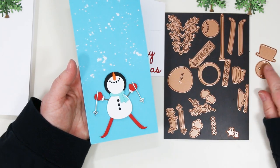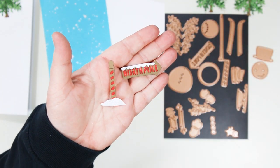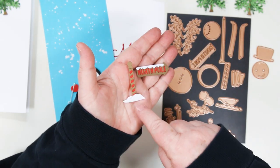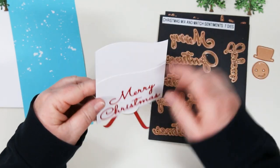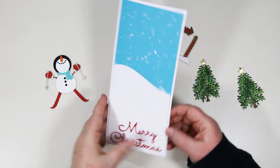Frankie has two faces: you can use the straight-on face with the top hat or you can use the up-in-the-sky face like I used. There's a little north pole sign that is absolutely adorable and there are also dies that will make the snow on top and underneath the pole. The Merry Christmas sentiment came from the Christmas mix-and-match sentiment set and is not part of this Small Die of the Month.